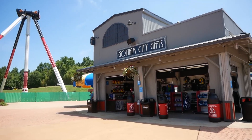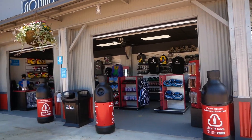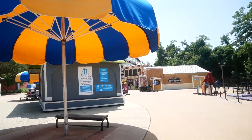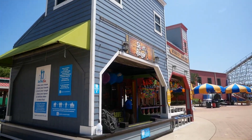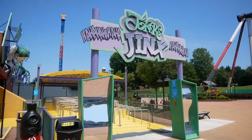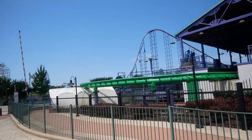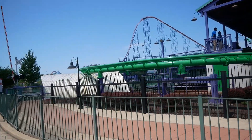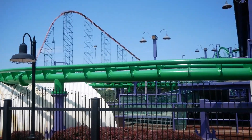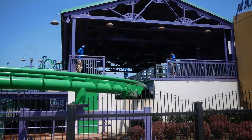To go along with Harley Quinn, we got the Gotham City Gifts — this new store that has opened up — and it looks really great inside, all fresh. I really like the look of it; they've got all this different Gotham City merch, a lot of it Harley-themed of course. There are also some new games over here. I just got off Joker's Jinx and it is running great and also looks amazing because it finally received new paint — it was infamous for how choppy and ugly it looked with all the cracked pink and faded green. Now look at that steel — it is sharp and beautiful.